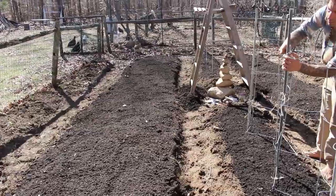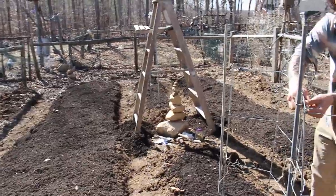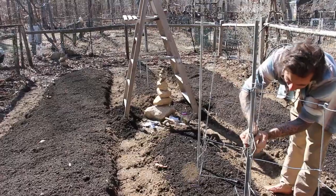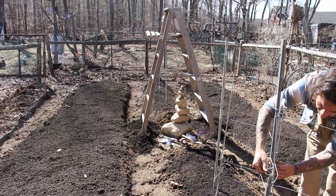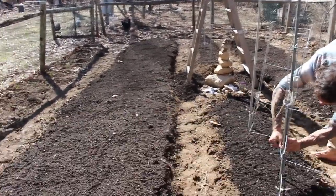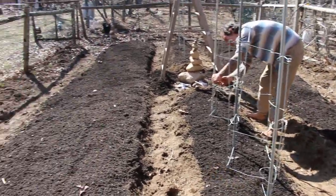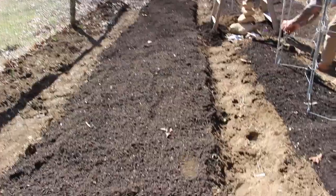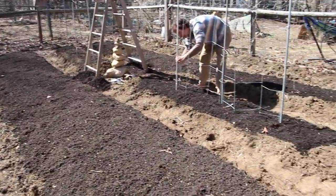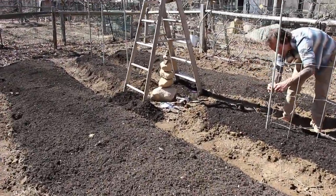Our average last frost date is April 1st. We have this little microclimate here where we are. We are about 10 miles from the bay to the east, and to the south we are about 20 miles from the ocean, so we don't get a lot of that harsher weather or the later last frost date. We have such a small space that if there is any danger in the next couple weeks, we have the means to cover the beds, because nothing should really be sprouted too much.